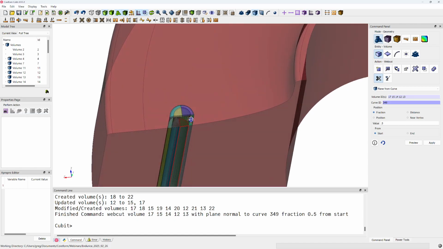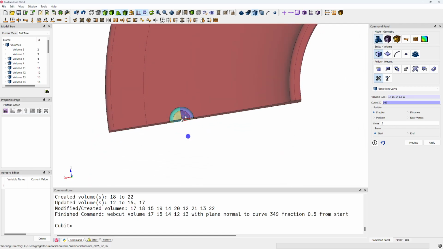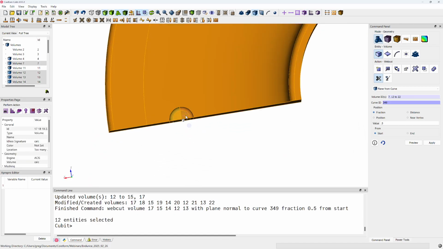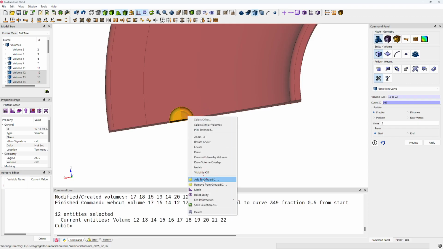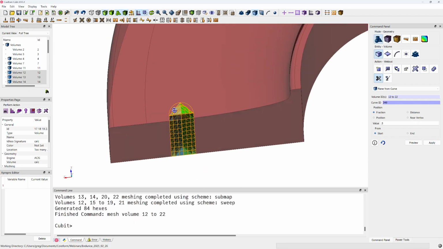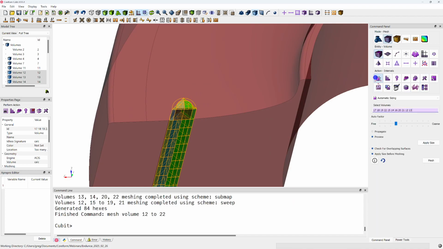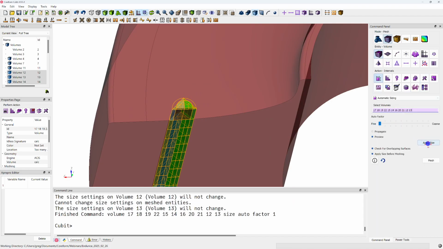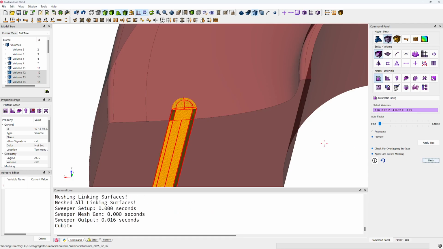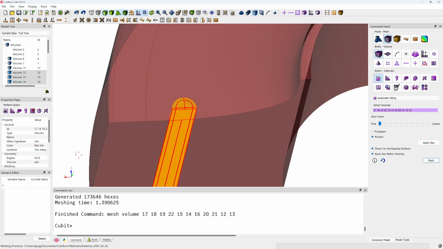All right. And so what I'm just going to do now is check, do these volumes mesh? And so I right clicked, and yeah, that's a really coarse mesh, but it did at least mesh them. If I go to a really fine mesh size, yeah, it meshed it.